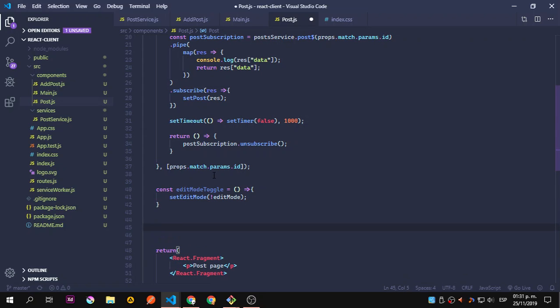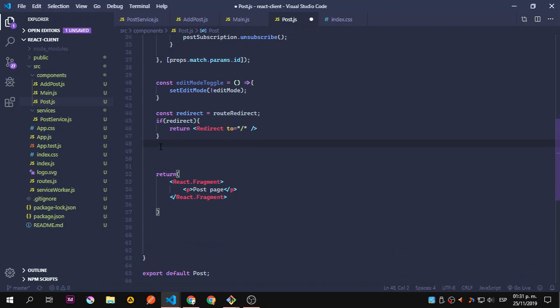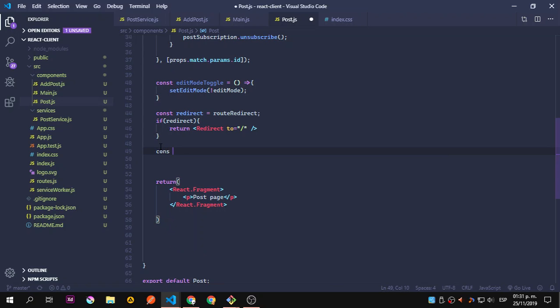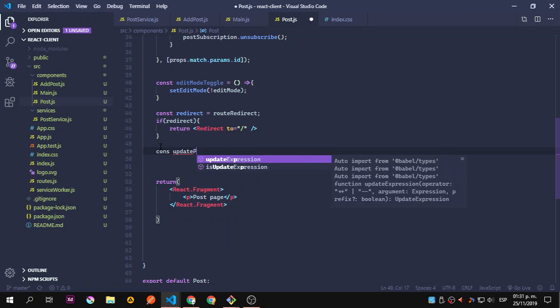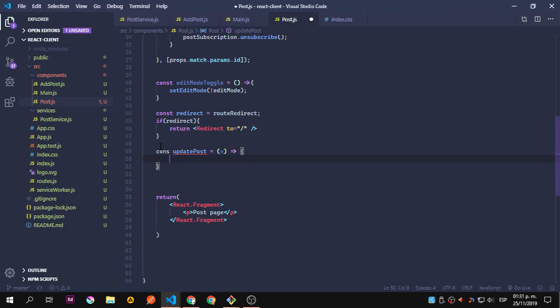Now we need to get the redirect, so I'm just going to copy this and paste it, this is the redirect. Okay, and let's say constant update post equals, just to have this in place also, so I don't forget.